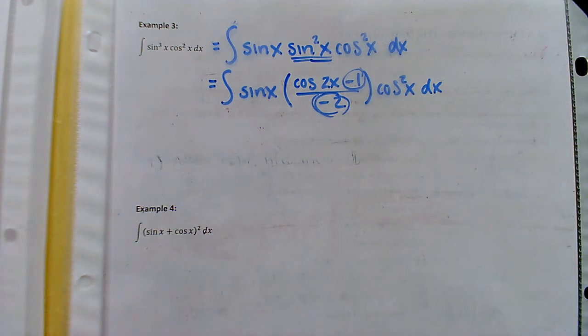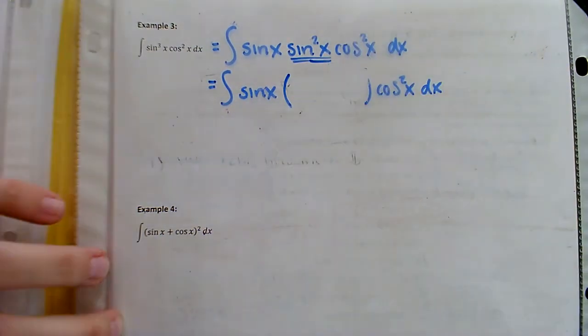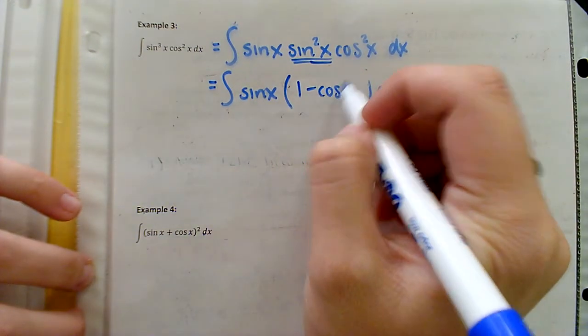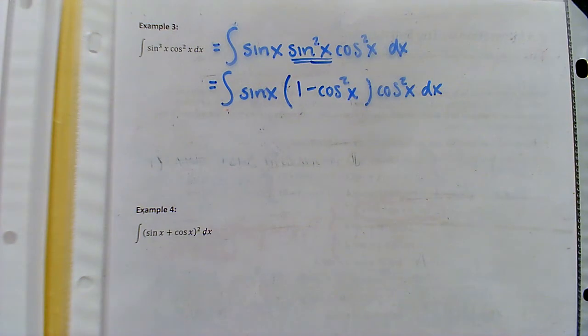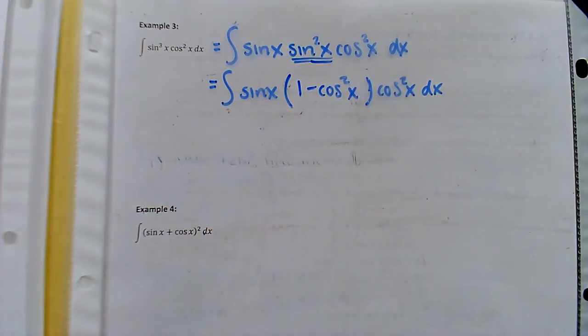All right, so we're abandoning ship, and instead of using the double angle identity to rewrite sine squared, maybe we'll try the other one. So that would be the Pythagorean. To get sine squared by itself, you'd have to subtract over the cosine squared. So 1 minus cosine squared of x. Let's see where we can go from here.